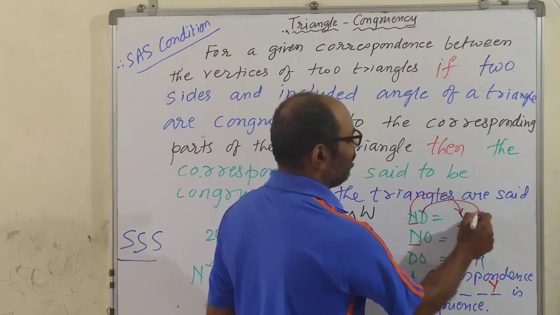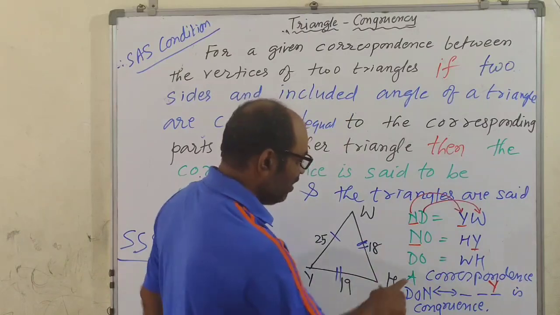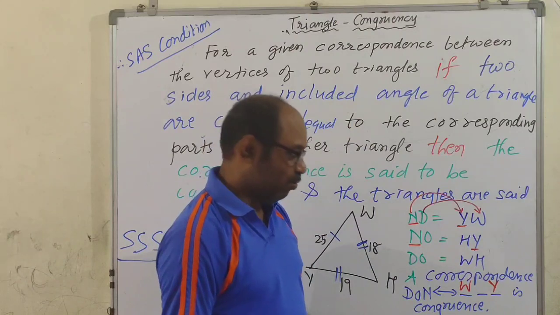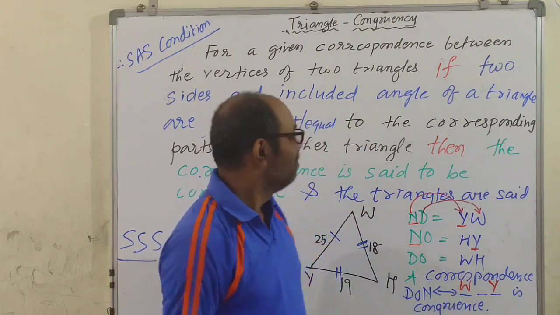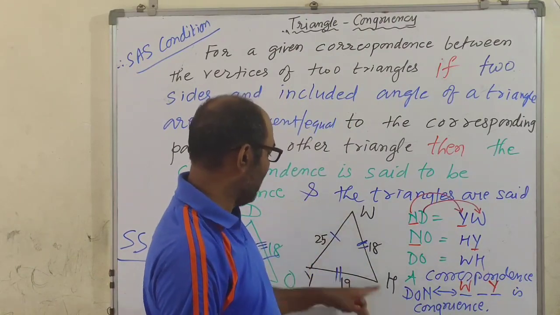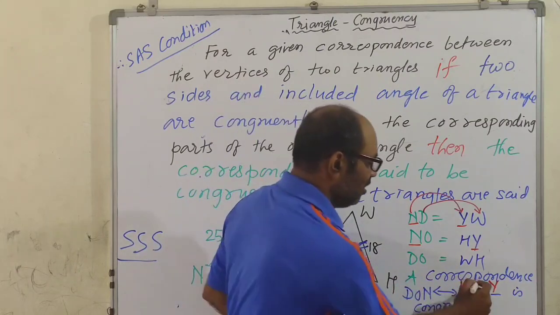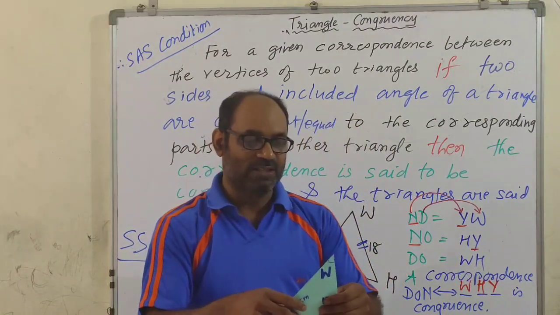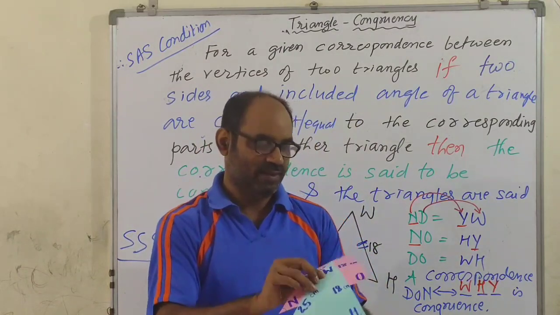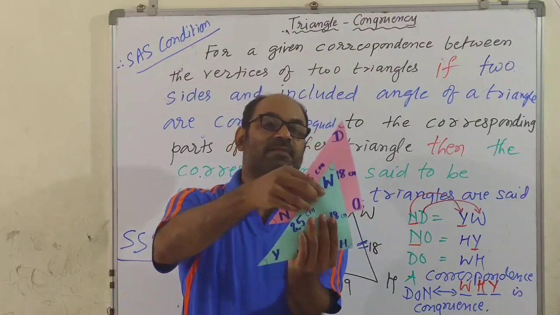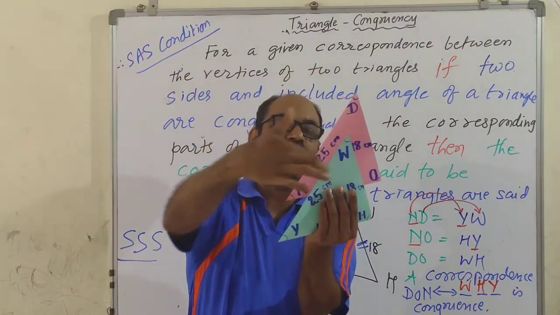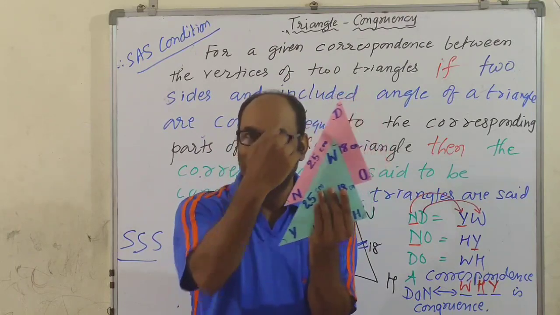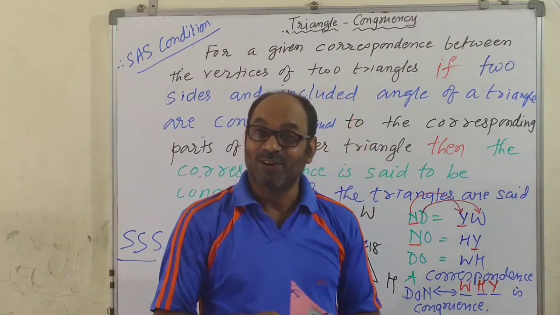So you can say D corresponds to W. D is in the first order, so W is in the second order. Now only one dash is left. Fill in the blank. WHY, which is missing H. So you can write that. So DON corresponds to WHY. Just see, children, please see. DON corresponds to WHY. Can you see that order? DON, WHY. For this correspondence.